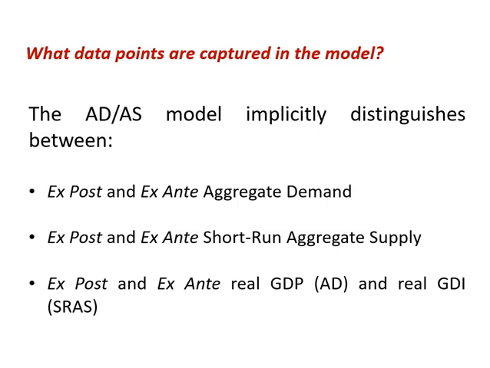Probably the best explanation of the time horizon and distinction between ex ante and ex post, or actual, points along the aggregate demand and short-run aggregate supply curves was given by Sir John Hicks, who crafted the IS-LM model that formed the basis for the AD and AS model. Hicks' view was that, quote, "It is only the point of intersection of the curves which makes any claim to representing what actually happened. Other points on either of the curves surely make no claim to represent what actually happened. They are theoretical constructions, which are supposed to indicate what would have happened if the rate of interest had been different." Unquote.